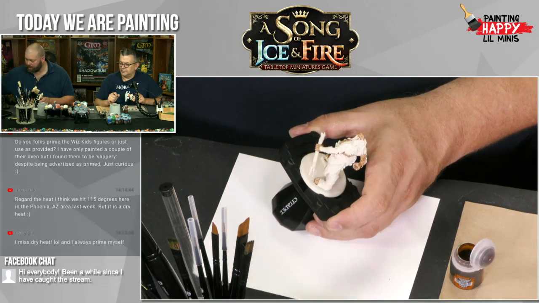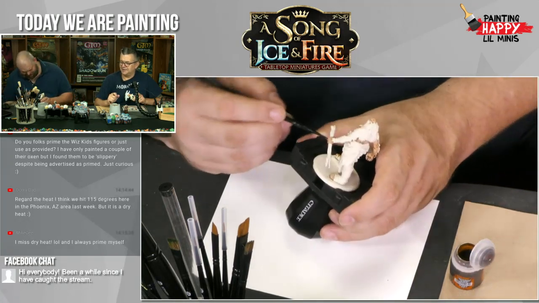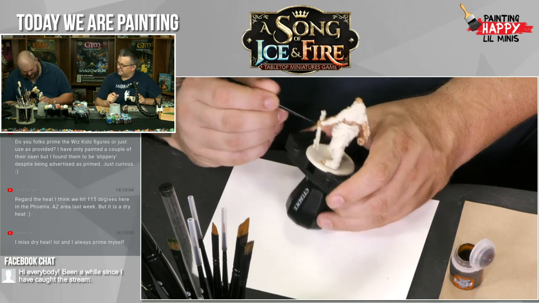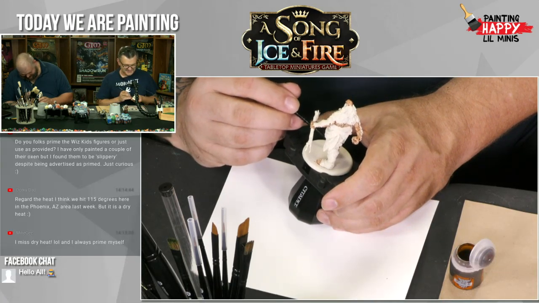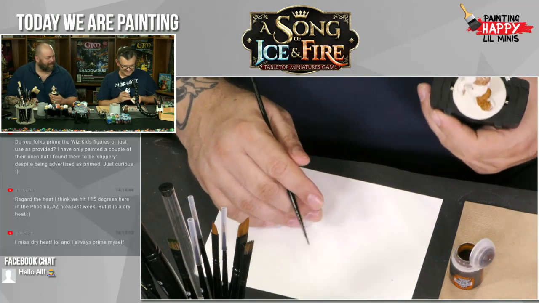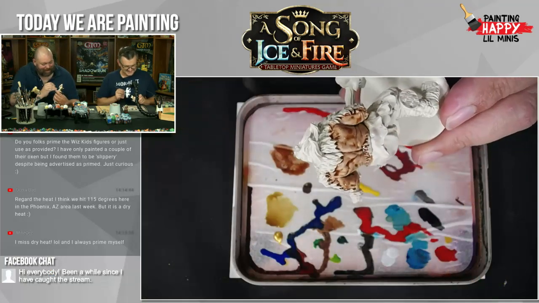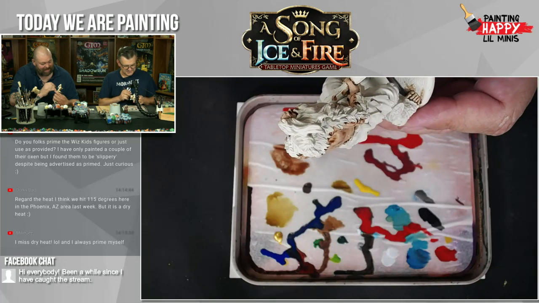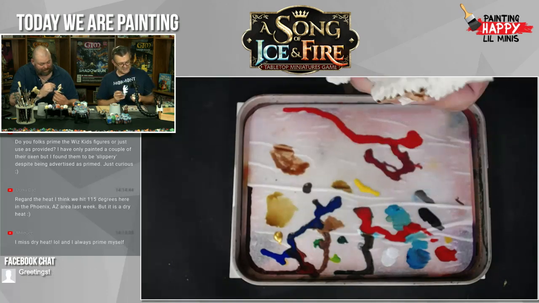Dorky Dad says, regarding the heat, I think we hit 115 degrees here in the Phoenix area. But it's a dry heat. It is a dry heat, just like the oven. That's one of the reasons I really like conventions, because it's 72 and indoors. The weather is fine. Come on in. That's what I say whenever I come back from a convention and somebody asks me how the weather was. 72 and indoors. Perfect.